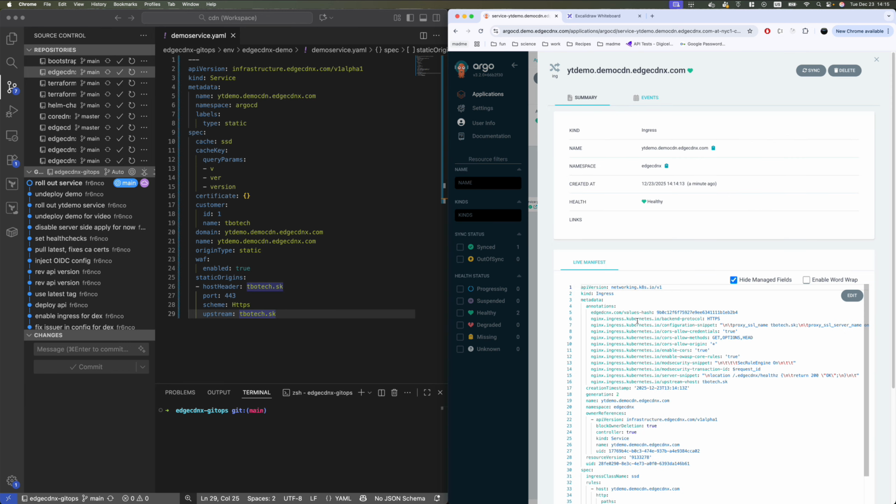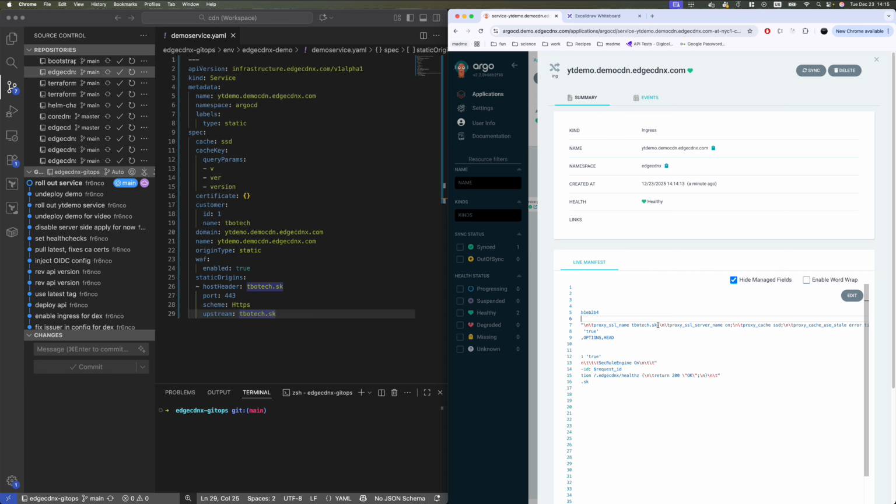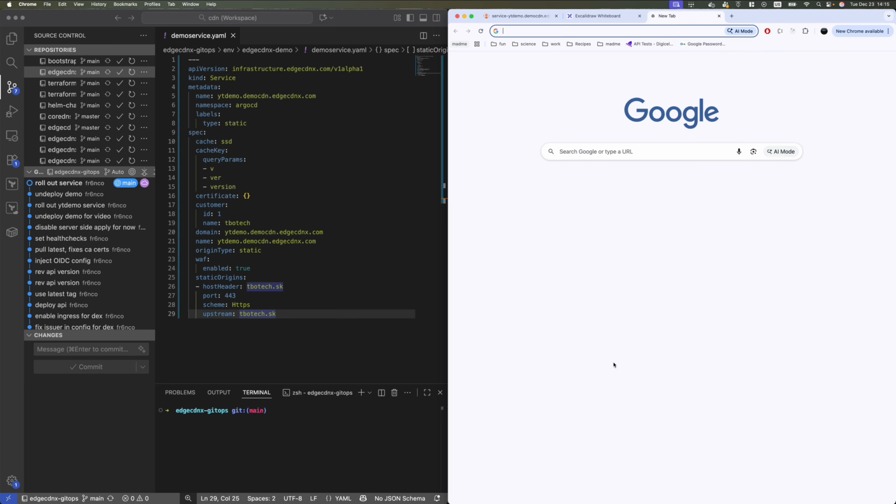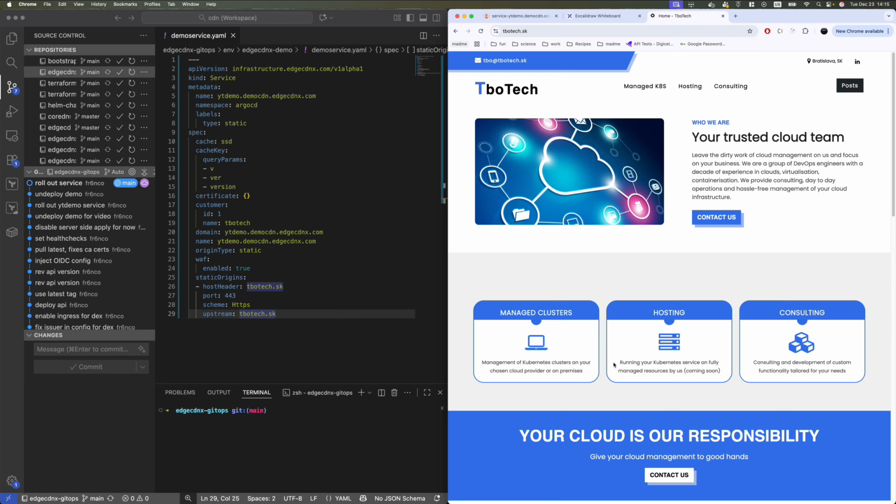There are certain annotations in the platform, in the configuration, which will make sure that the content will be cached in an SSD, and that cache is defined on the server itself. So let's go to tbotech.sk.